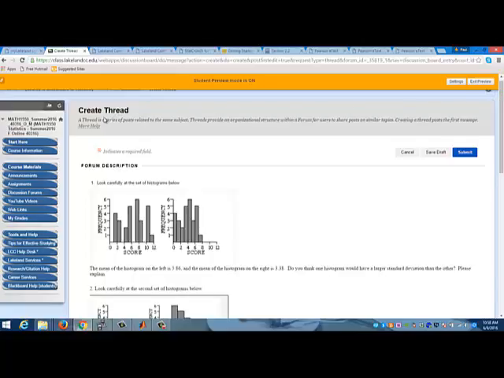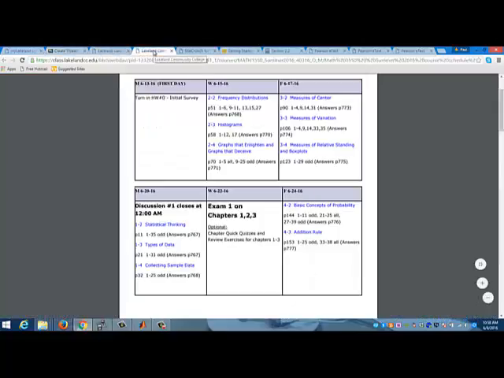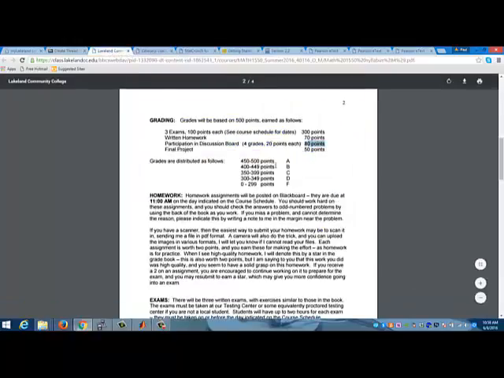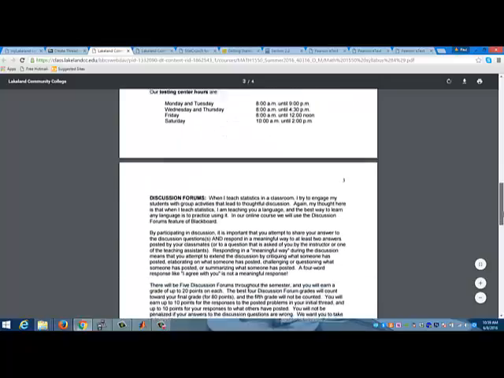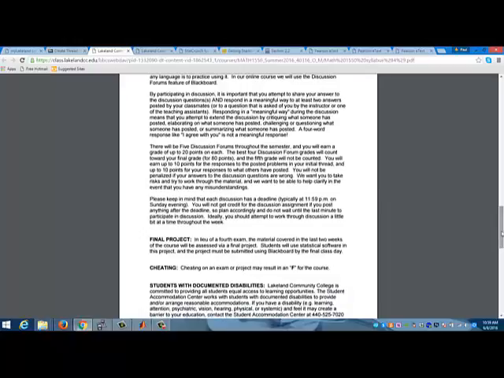Ideally, you create your thread sometime during the week, and then as the week progresses and you're working on your homework, maybe you will be able to comment on what other people say. You don't get graded on right or wrong in this discussion forum. That's not the point. This is not a test. Share your answers and respond in a meaningful way. But again, you're not penalized for being wrong. What you are getting is a participation grade. And this is, hopefully, to help us learn from each other.